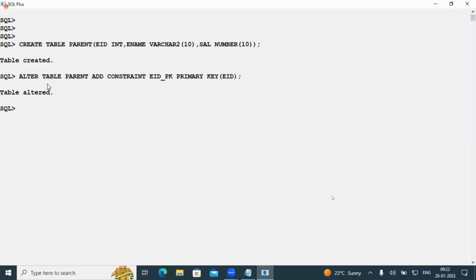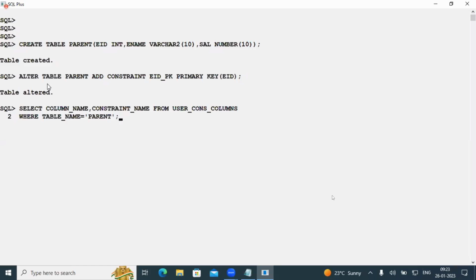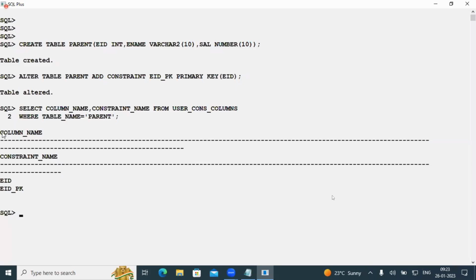How can I see the constraint details? Using the data dictionary USER_CONS_COLUMNS. So we can call SELECT column_name, constraint_name FROM USER_CONS_COLUMNS WHERE table_name equals your table name, which should be in capitals, so PARENT. Execute it and see: on your EID column, your constraint was added. The constraint name is EID_PK. Got it?